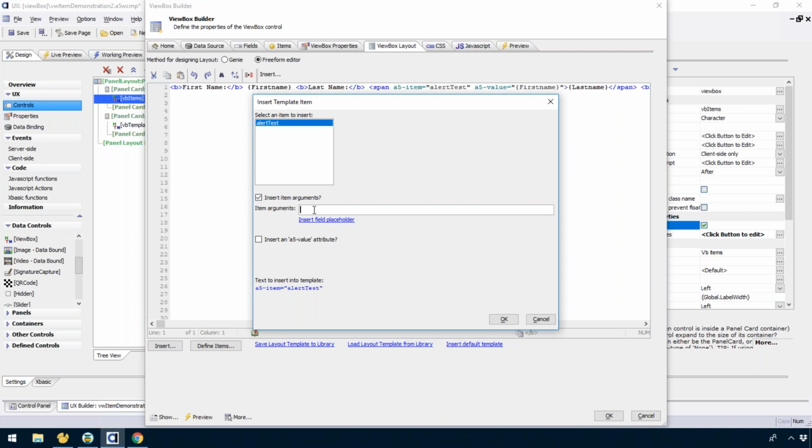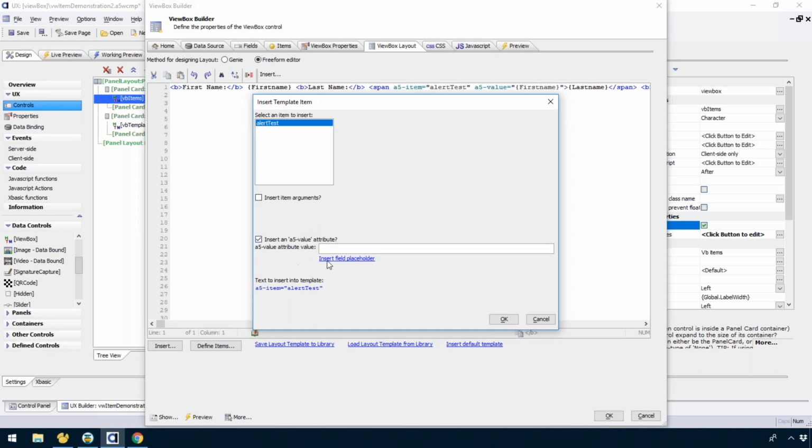Okay, so arguments, an A5 attribute is like a single value, but you can post multiple arguments and pieces that go into it. And why don't we do this? Why don't I do an argument follow-up next week with a little more detail on that, just to reinforce what we've done today. That sounds great. I wanted to focus on this because most of the time this is all you need. You just basically need, what's the ID of the row I'm on, or what's the person's name because I want to update another thing or something like that.